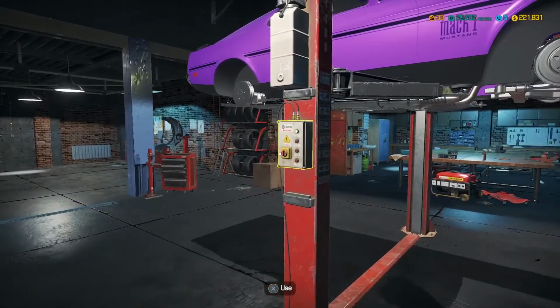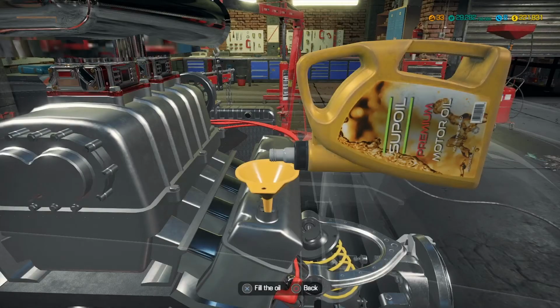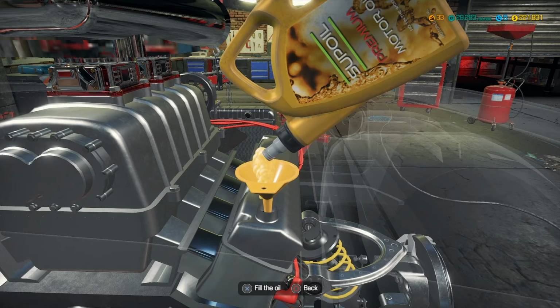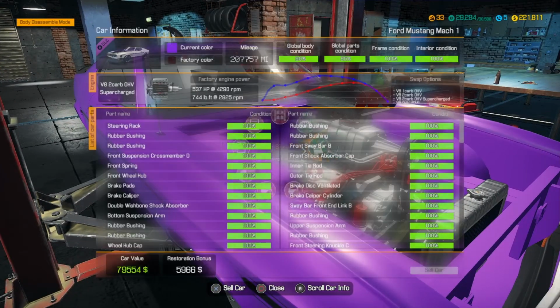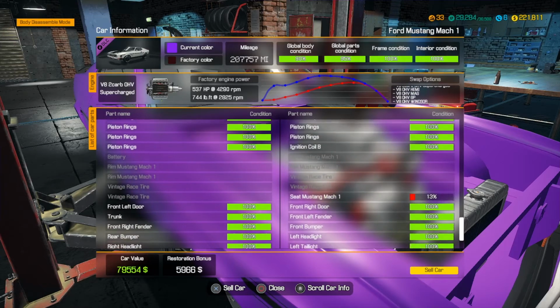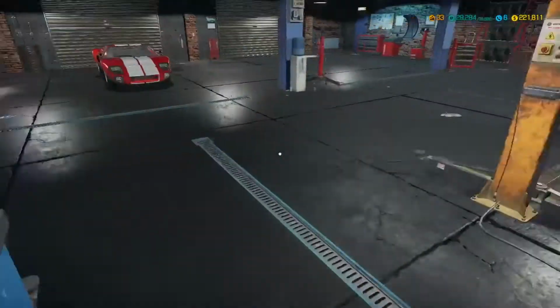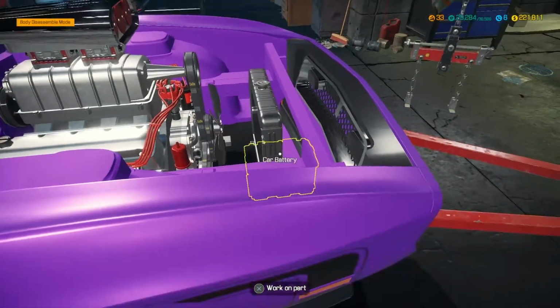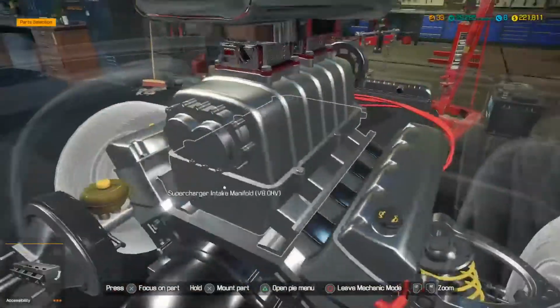Okay, we can now officially lower it. We don't have anything else to add except for oil. Better do it while I'm thinking about it. And a battery. Under the seats. We don't need a hood. Let's go get that battery. Was it right here yet? Am I missing anything? I do not think so.